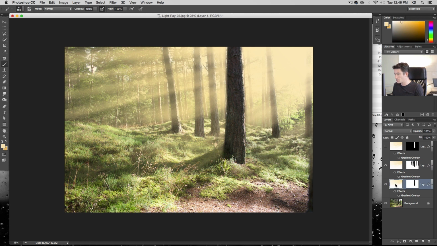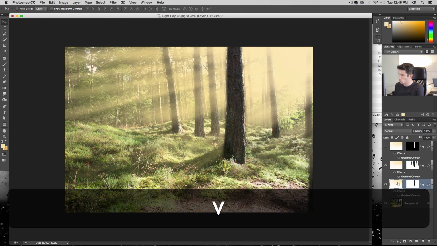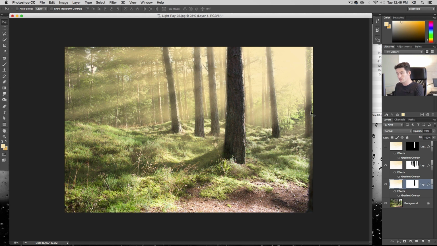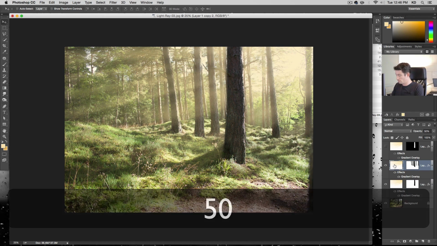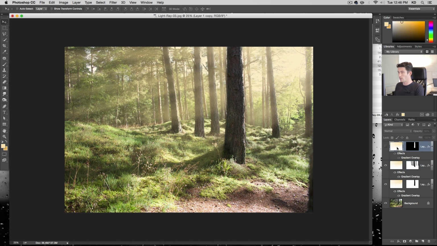And so now this back one here, I'm gonna put down to, let's say 80%, or even, let's try 70. So when you're in the move tool and you just hit the numbers, it changes the opacity of your layer, by the way. Click on here, and this one I'm gonna go maybe 30% or 50%, and the one in the front, let's go with 50%. It's not bad either, but there has to be some stronger contrast between these two.